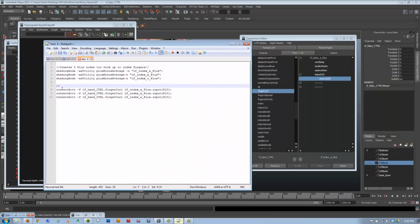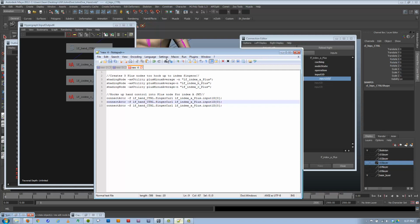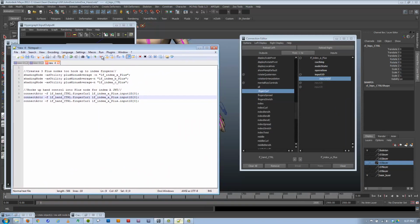So let's see, what does this do? Hooks up hand control into plus node for index A joint. Okay, so that explains what that does, at least enough so that I can understand it, and hopefully other people can understand it in this case. And we'll capitalize plus so they realize it's a node. Okay, so finger curl, we need what other attributes here? So finger curl, index curl. What's still on the hand control, so this is the only part you need to change. And index bend A.